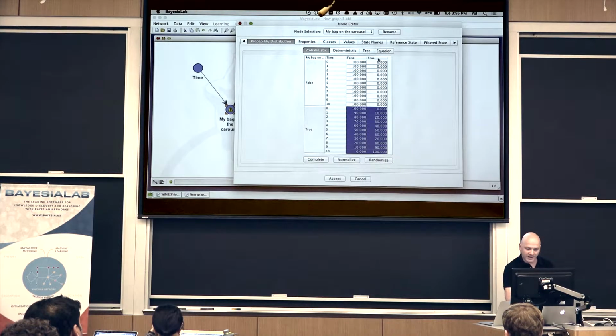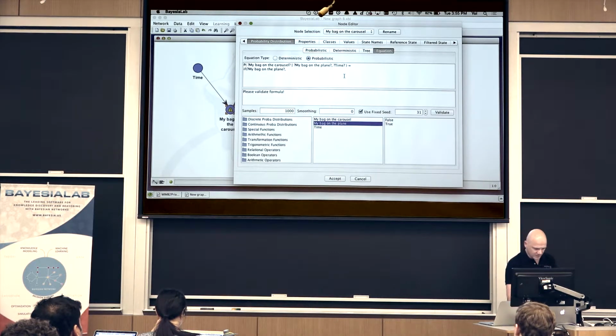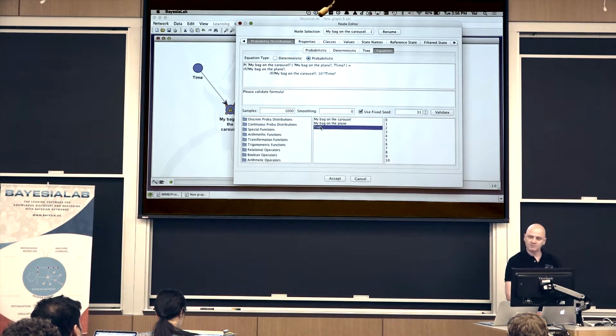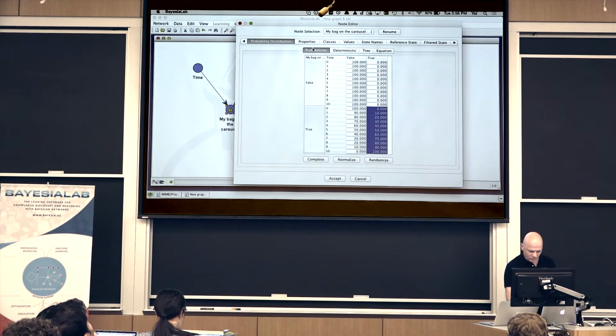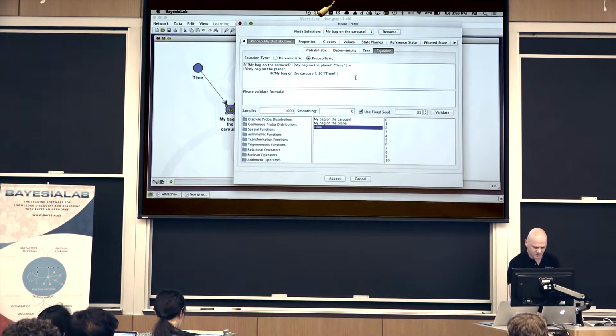If my bag on carousel is true, I don't have to add "is true" because it's a Boolean variable, then what is the probability? It's just 10 times time. When it's true and when it's false, I have to describe this. It will be just 100 minus 10 times time.